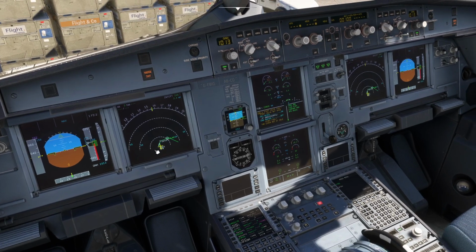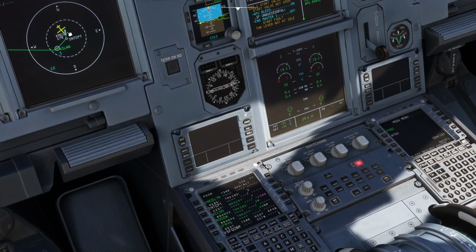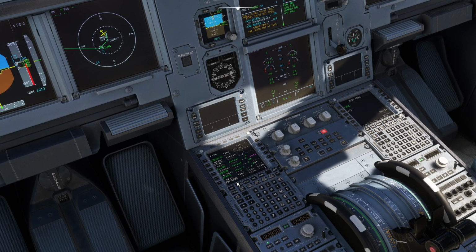So, how do we do a gross check of the flight plan? We rotate this knob up here with the various modes for the navigation display. Let's get rid of that caution as well. We rotate this knob to plan, and it puts the aeroplane in the middle of the navigation display. Let me just get the view so you can see both. And then on here, it's going to show you the second line.